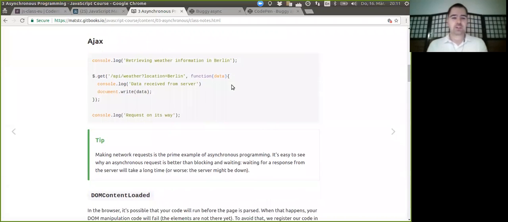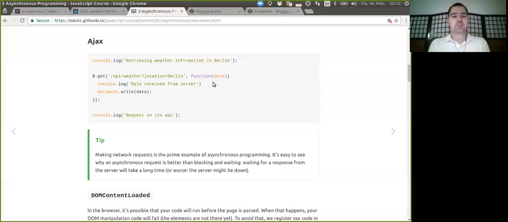The first one is the AJAX request. This is a request to the server, and as we said, you can't just wait around. You have to keep going and ask the browser to process the response later whenever it comes. So here's a simple example. I'm using jQuery, that's the $, and I'm using get. This is making a get request to this URL. The second parameter here, the function, is the response handler. I'm asking the browser to make that request, get the response, and whenever you have the response, just run this function and give me the response as a parameter.